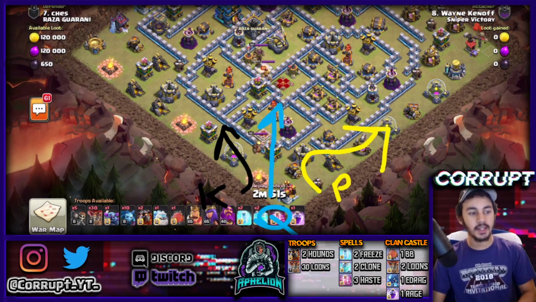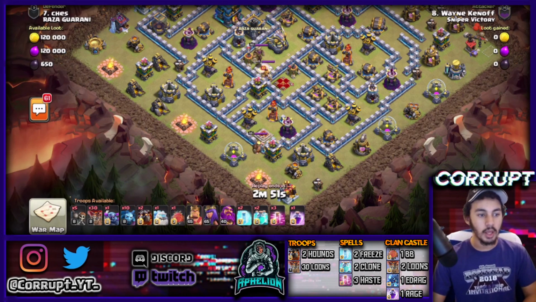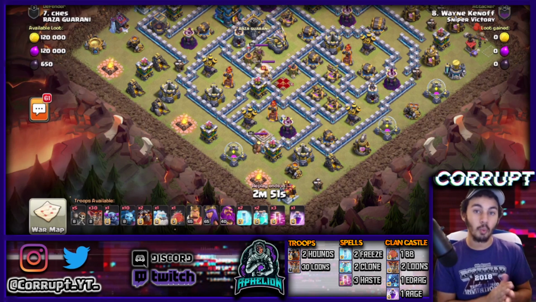And the idea is that we are using the king on the left side to create the funnel for that queen. We're using the Pekka on the right side in order to create that side of the funnel. And then we have the queen going straight up the middle. In terms of that, we also have the Ice Golem, which is going to be used as a tank to help the queen get through everything like that. And then we also have the wall breakers.